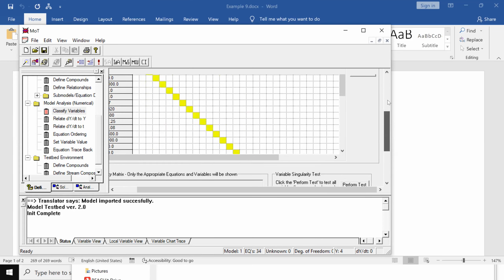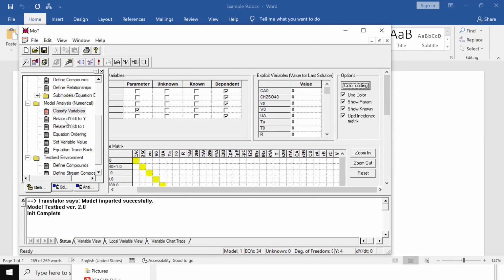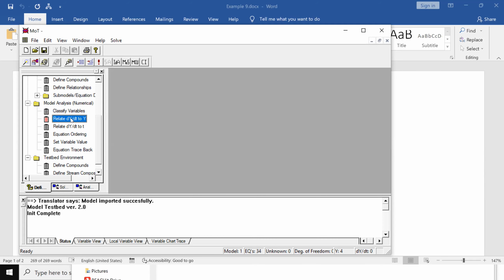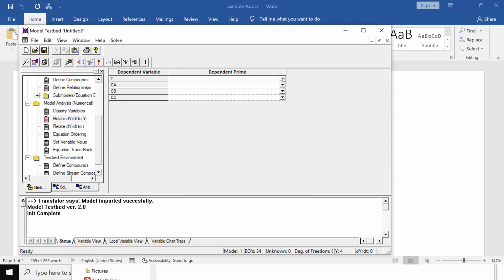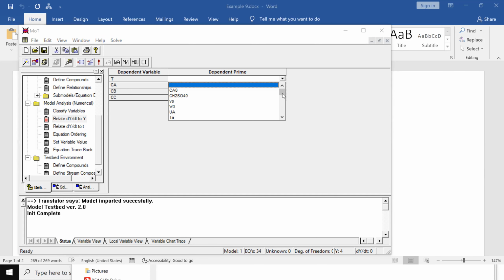But we are not ready for the solution because we have to say how to relate the dy/dt to y. So we come here and say that the variable T is related to dT, the variable CA is related to dCA, CB, and CC.